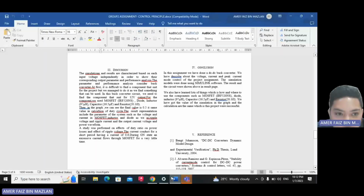So for the discussion of this project, we know that the simulation and result are characterized based on each input voltage independently in order to show their corresponding output parameter and performance analysis. The parameter and performance analysis consider the buck converter. At first, it is difficult to find a component that suits the project, but we managed to do it as we found something that can be used.